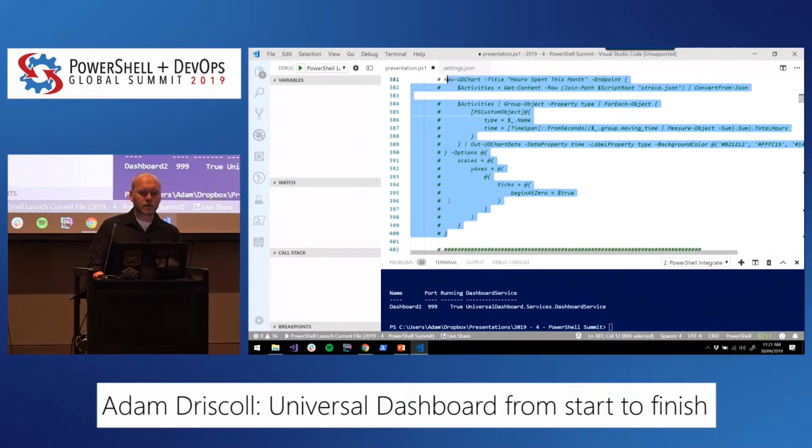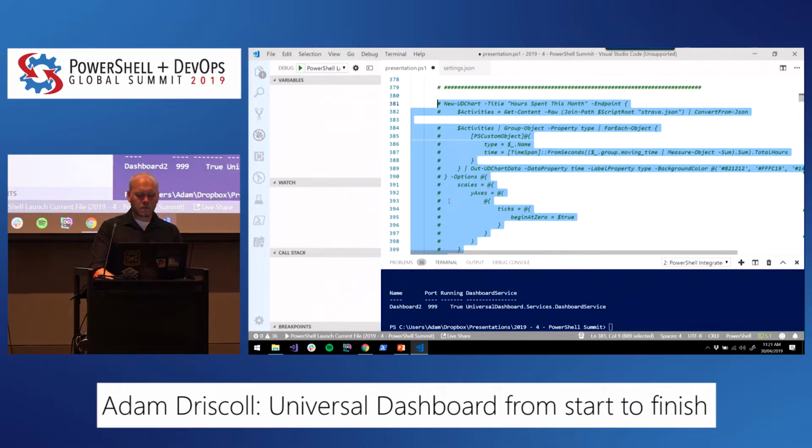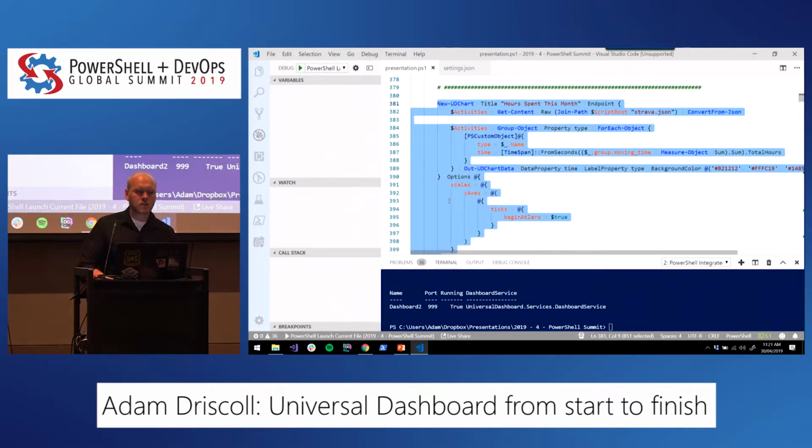Universal Dashboard uses Chart.js, which is a chart library. So it's not re-implementing all this stuff. I'm pretty much pulling packages from what they call Node Package Manager to do this. I once heard that Node Package Manager is like the best copy and paste ever. So that's pretty much what I'm doing here. I'm using Chart.js to now build a chart in PowerShell.